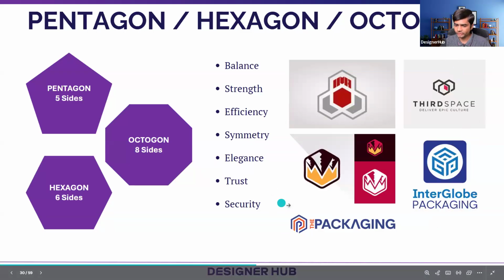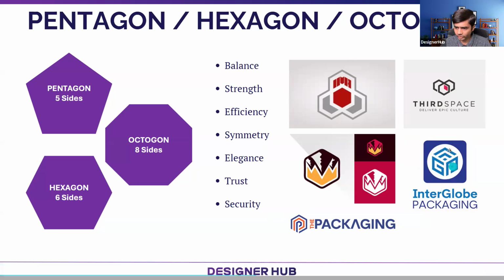Now, in this, you can see one of the logos is in a hexagonal shape, but then I have put it inside a circle and then a square. Okay. Now, this logo was created by me for a particular brand. It's for a packaging brand. Now, if you notice over here, it is Interglobe Packaging, IGP, the initial letters.